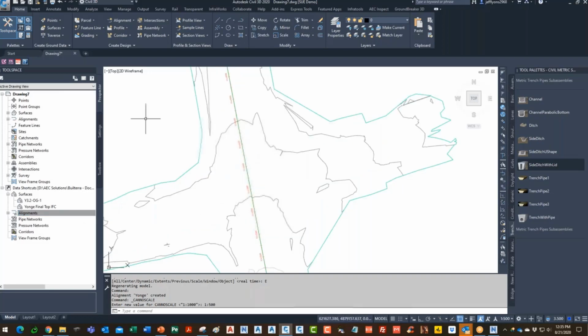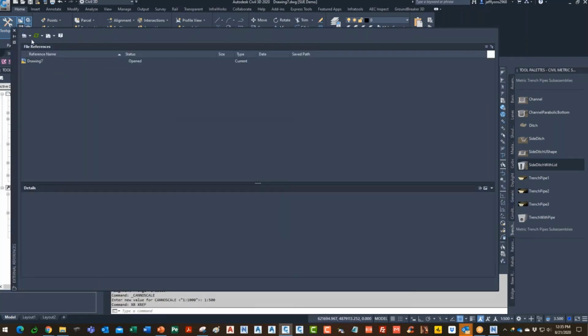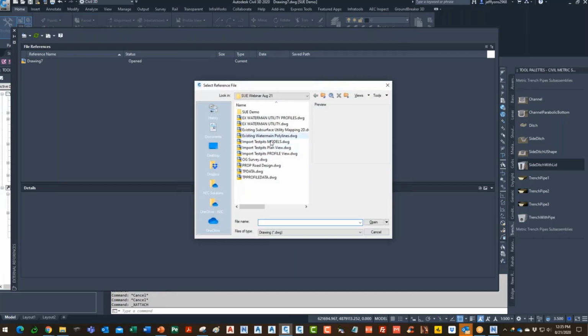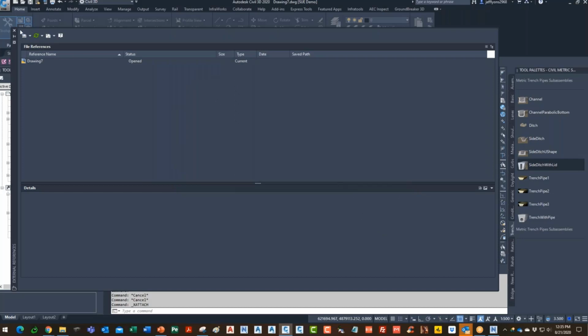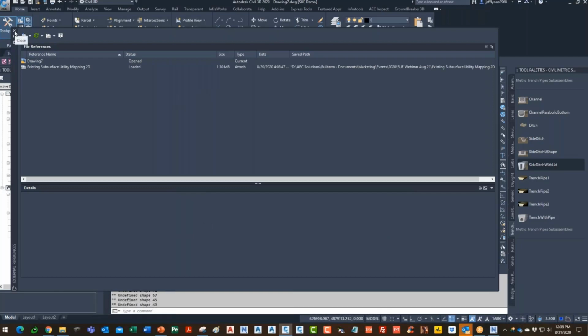The other thing I want to do is XREF in quickly the actual 2D mapping right there. So this is the subsurface utility mapping here, and we're just going to externally reference that just to take a quick look at what we want to do here.